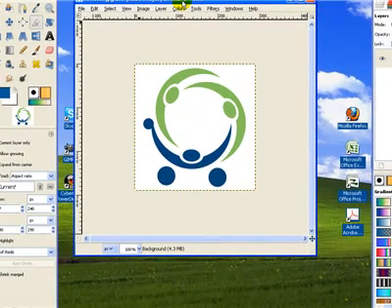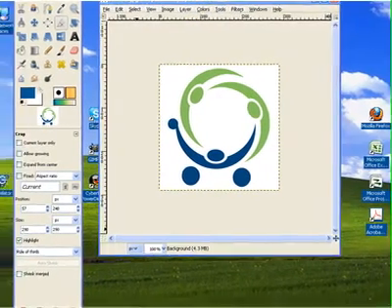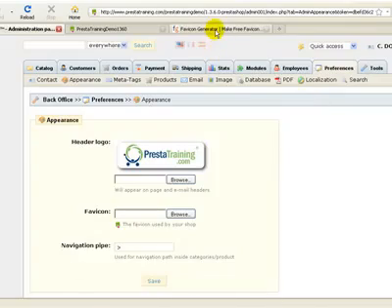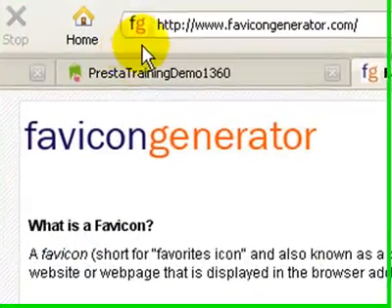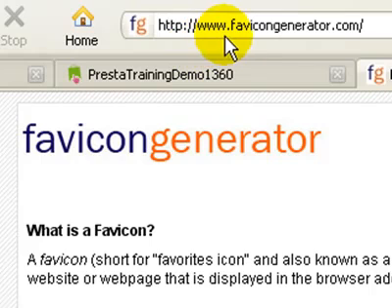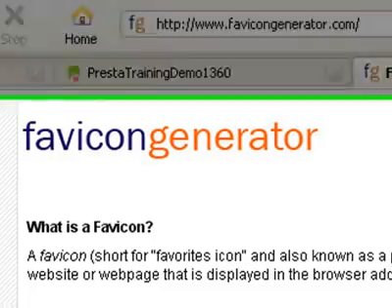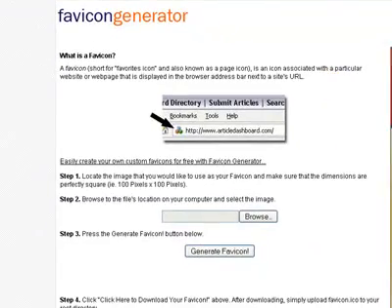Now we're going to open up a favicon generator program that I found on Google, and if you want to use this one, it's just www.favicongenerator.com. I found this by searching Google, and there's a very, very long list of favicon generator programs that came up. This one was one of the first ones. It was nice and simple to use. I'm not using this for any other reason other than the fact that I found it a little easier than a couple of the others that I looked at.